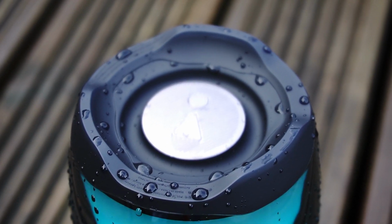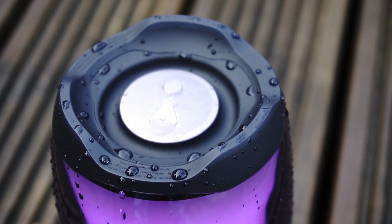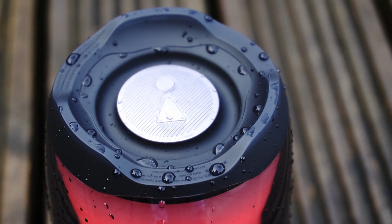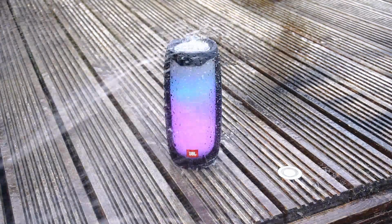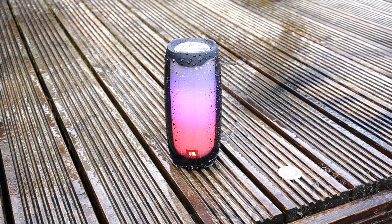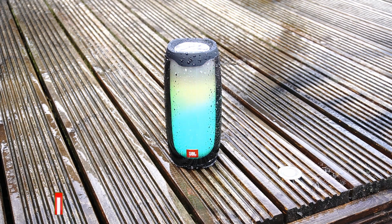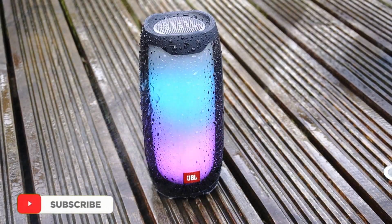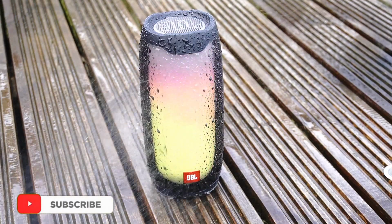Speaker is also equipped with the 360-degree sound technology, which means you can enjoy all immersive sound at a party volume within your own conditions. Well, let's not forget about IPX7 waterproof rating. You can take your Pulse 4 to the beach or pool party without worrying about any spills or submerging into the water. That test has also been done and I will show you in more detail too.